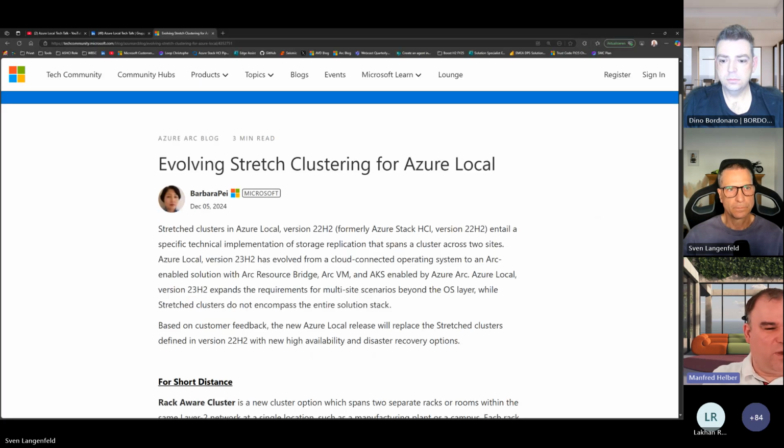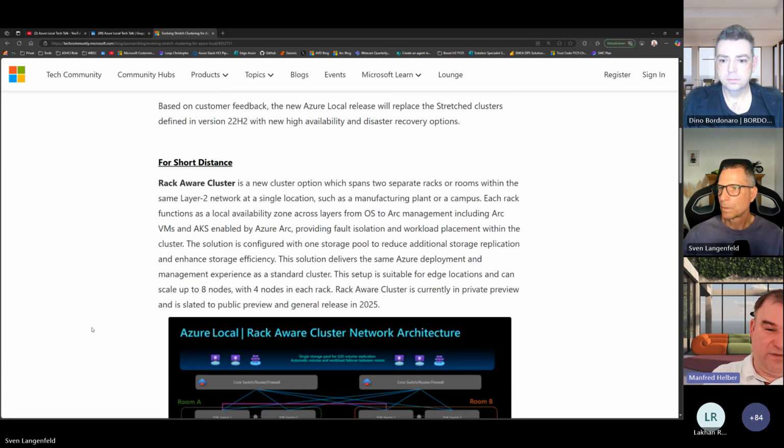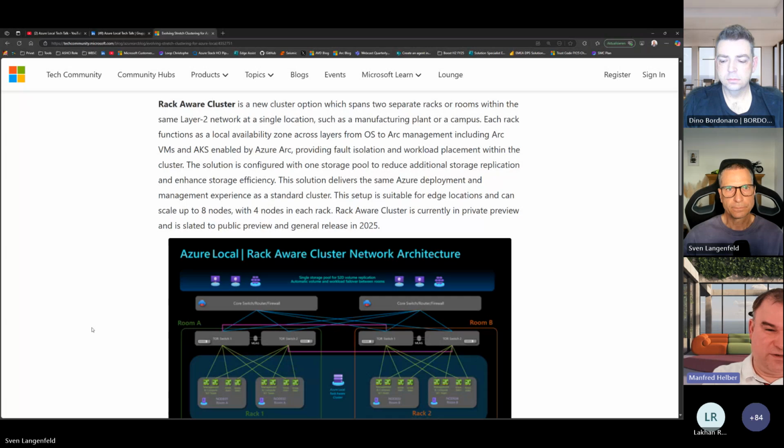so that the rack-aware cluster, which is exactly what is part of the article you are showing, Sven, is then possible, where we cannot handle distances of 100 kilometers and more. We had some answers, but in the situations where there are distances of a few meters or a few hundred meters, this new rack-aware cluster solution has the big advantage that we can realize much higher I/O and throughput than was possible with the Storage Replica combination we had before.